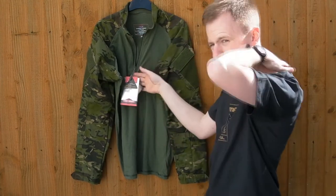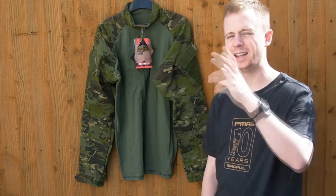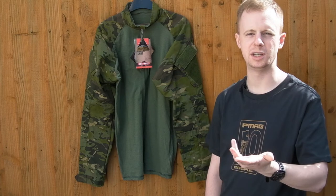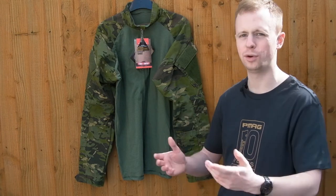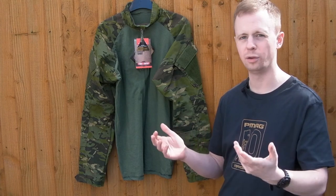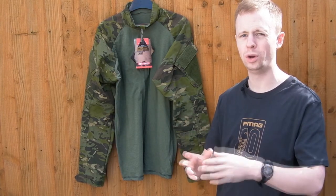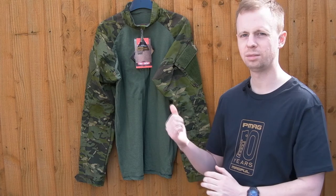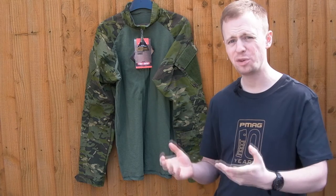The label is just printed on, so it's very flat and won't irritate the back of your neck. I picked this one up on LA Police Gear — they had a sale on, I added it to my cart, waited, and they emailed me an extra five percent discount on top of the 10 or 20 percent it was already at. Shop wisely and you can get one of these for a very good price. True Spec do also make poly-cotton versions, so make sure you research what you're buying. This is much better materials and construction than LBX.